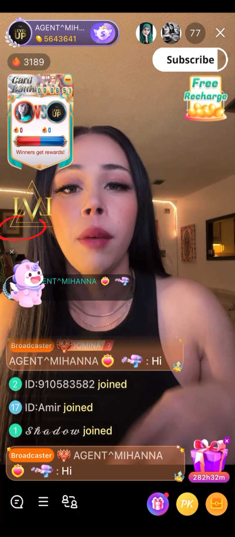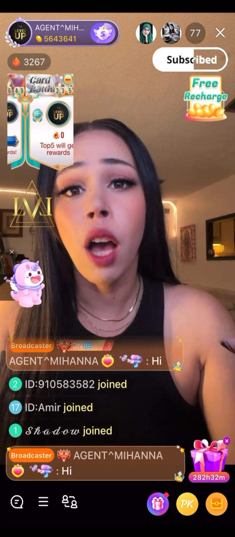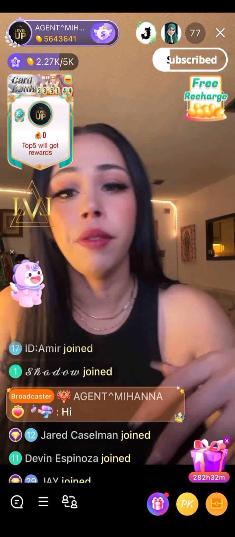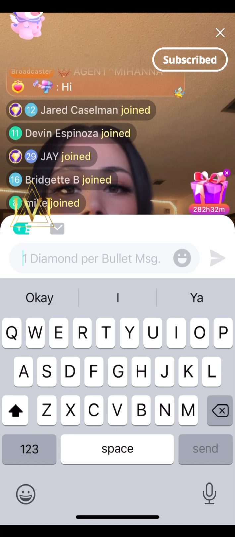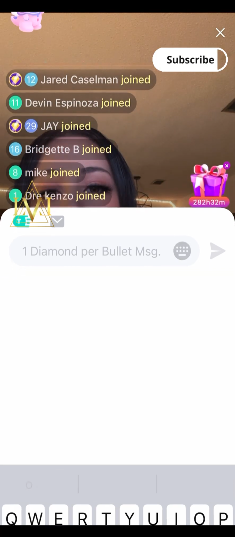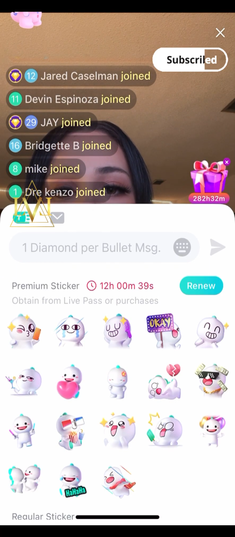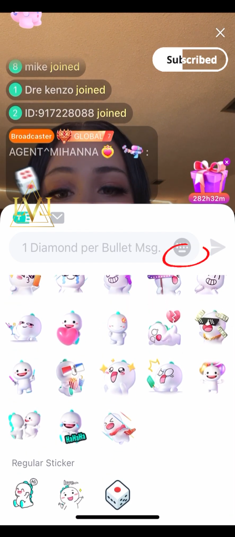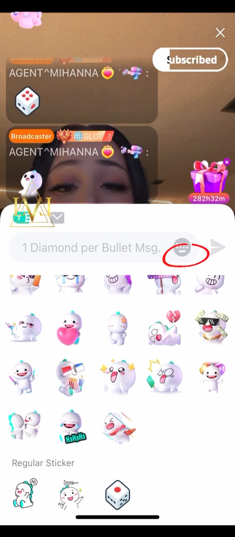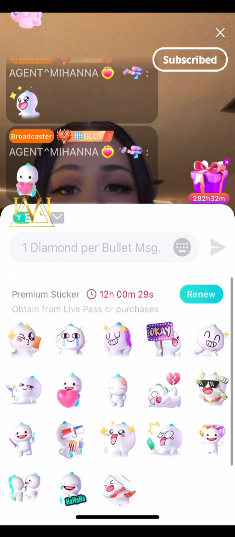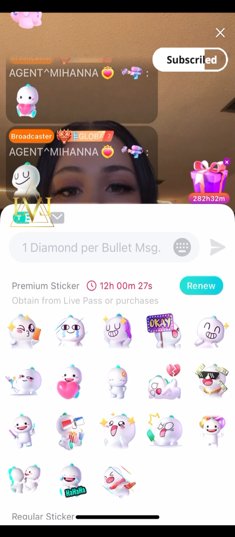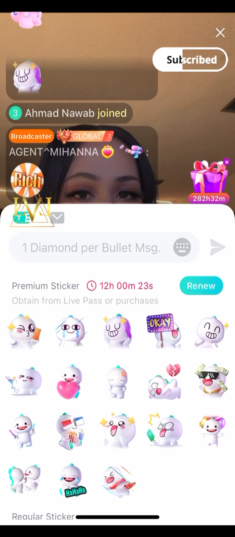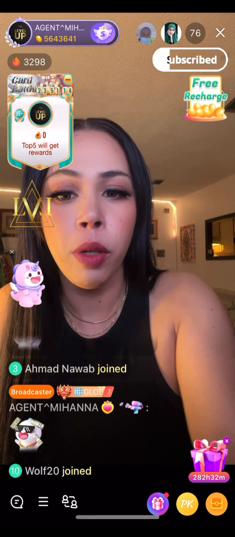Okay, you can earn them. Usually they cost like 1 diamond, or you can earn them through sharing, gifting, different activities that you do. There's also the smiley face, so you can use that to put in the Bigo emojis. There's like the dice, there's hi, there's thank you, and a multi-live. And these ones you pay for, these special ones that I'm sending right now. So they expire in the next 12 hours as it's telling me. But they're just cute little emojis.